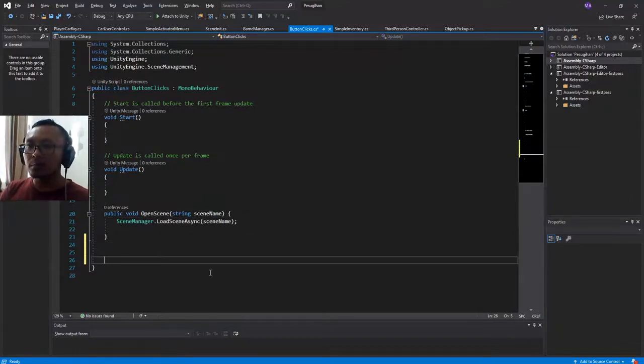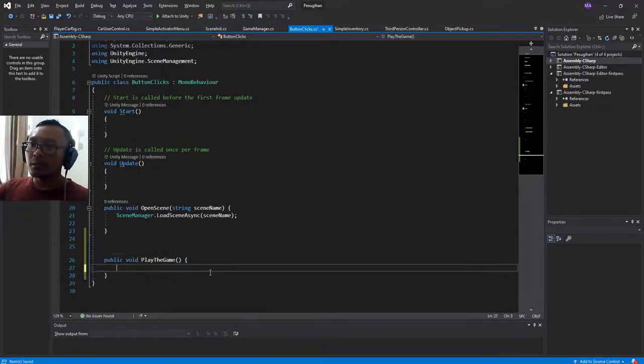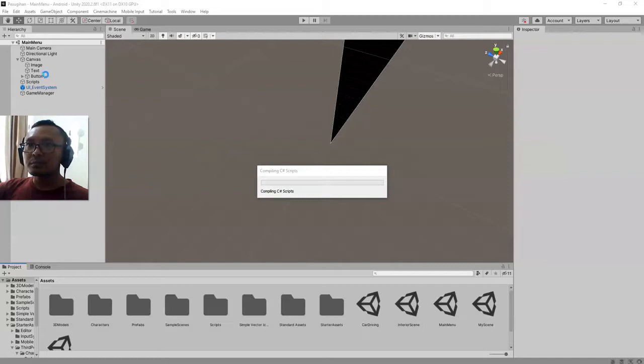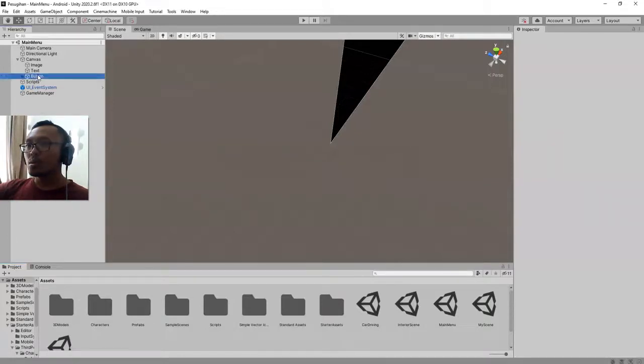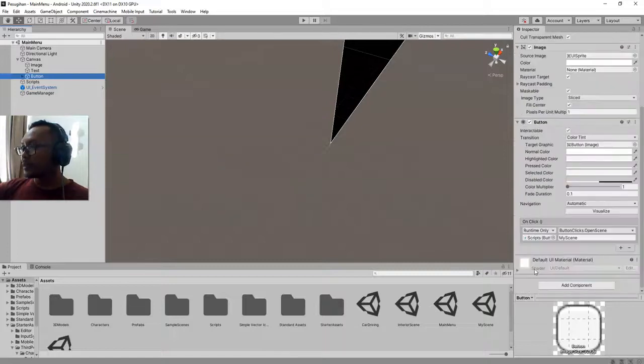I will call it public void play the game, and I will change the on click event of the button here to play the game.